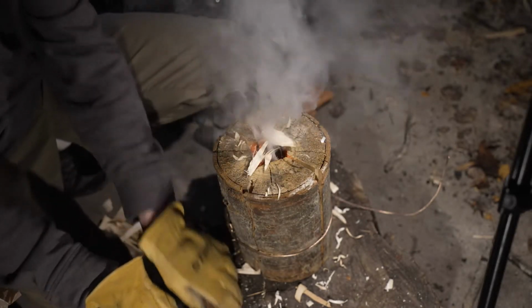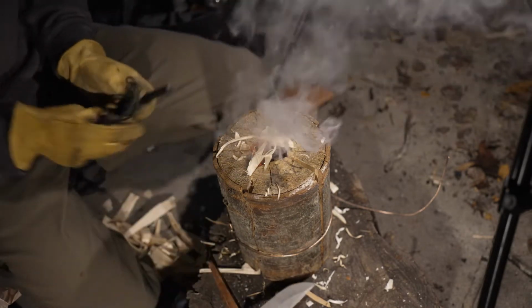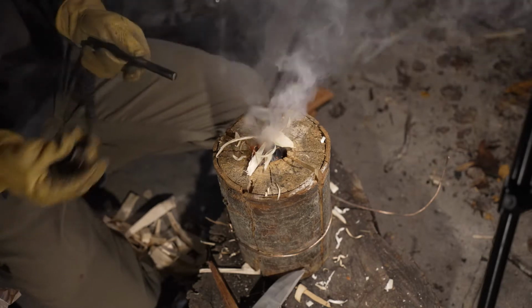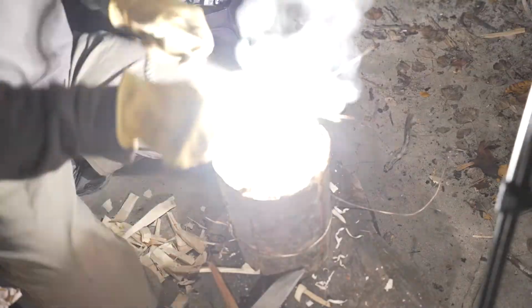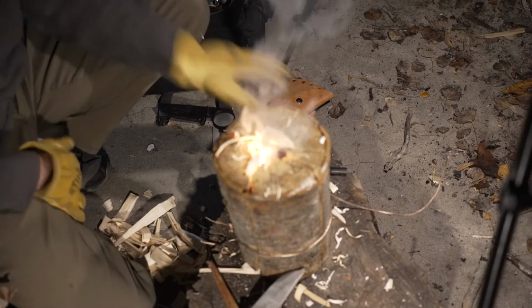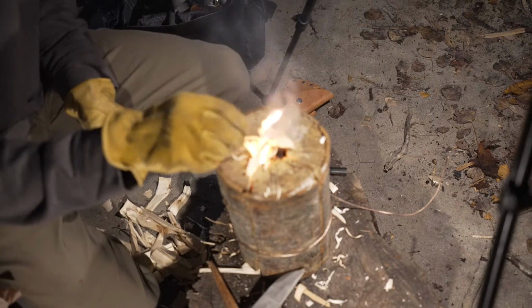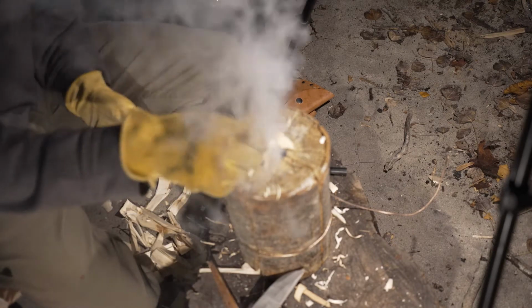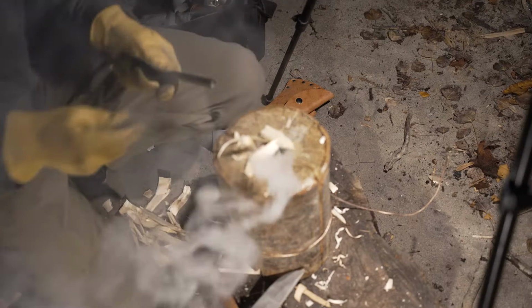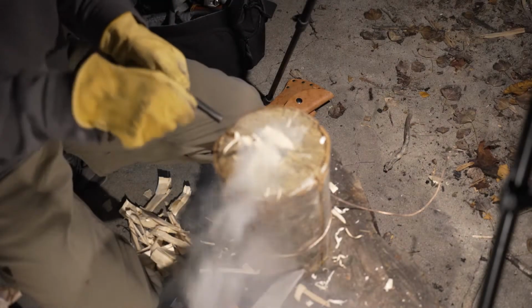And the problem with that is there's no airflow. So we're going to give another spark. You'll see the smoke wants to light. There we go. Mark my words, it is dry, but airflow and heat are the problems. I see there's fire down underneath.